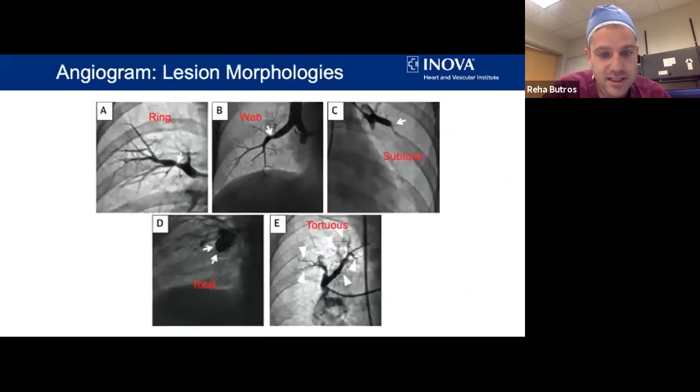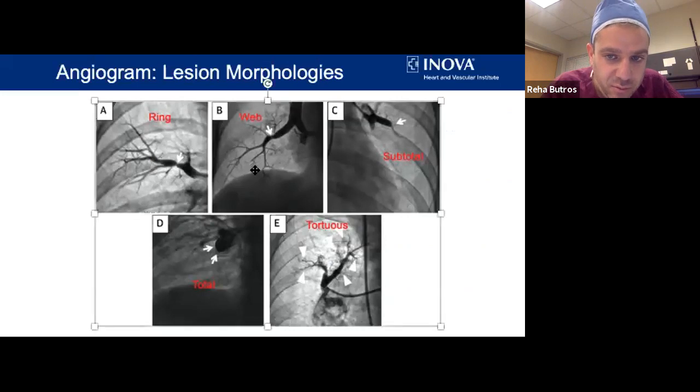So this is the most commonly used vessel disease classification system. And we use this classification as well to determine what lesions would be best to treat and what lesions would have the lower complication rate. These are the lesions we try to target with balloon pulmonary angioplasty, the ring lesion and the web lesion, the web being the most ideal. The ring is slightly more tight, and the web essentially has intraluminal areas of webs and narrowings.